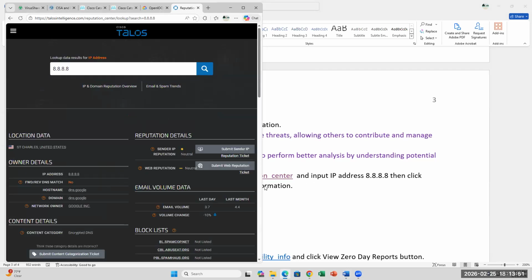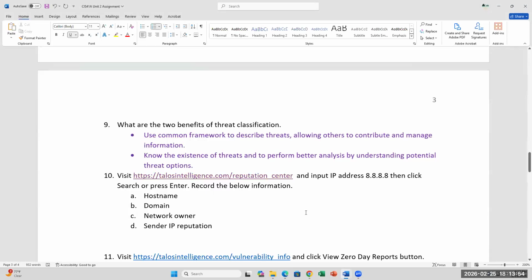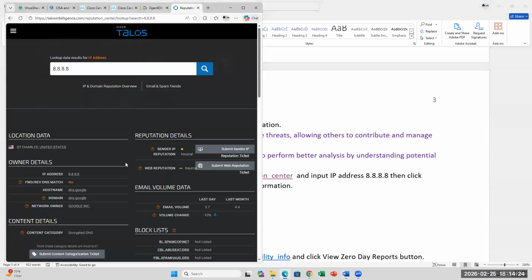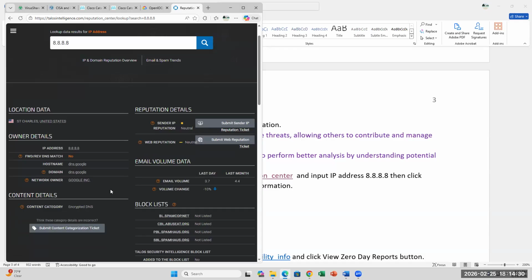And sometimes you might not get all the information that you need because the provider or the target might be blocking that. So for example, you can attempt Meta or Instagram, Facebook, right? They might not give you that because they have a security company that prevents you from accessing a lot of the information, only because they're very targeted, right? So when you visit the site, it's going to tell you the host name, the domain name, the owner of that particular IP address or domain.